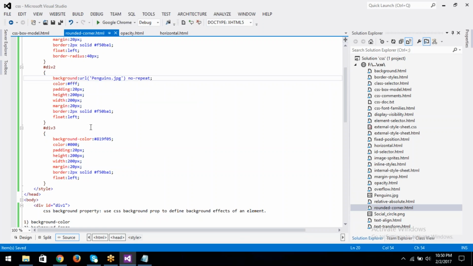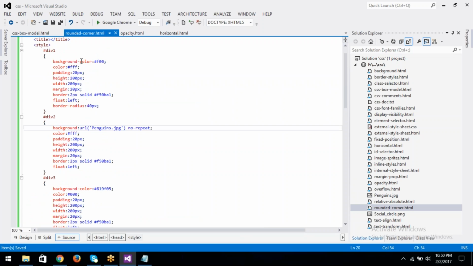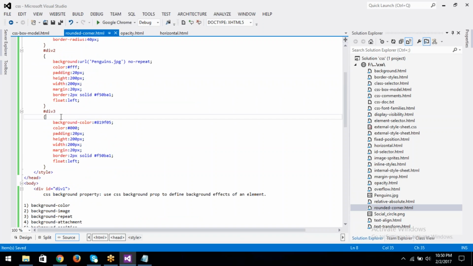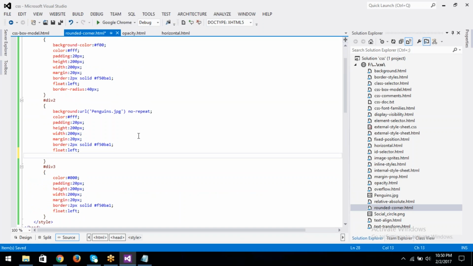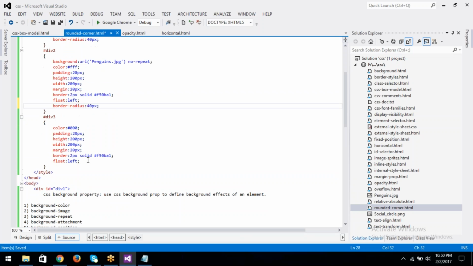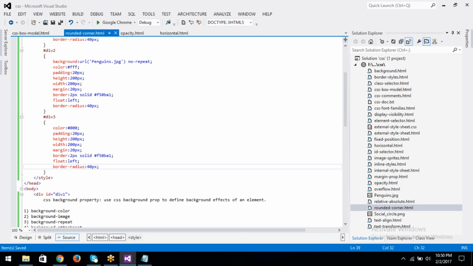And the third one has background image, background color and border color, so we can remove this property, and border color is 2 pixels border width. We can copy this border radius property and apply it here.